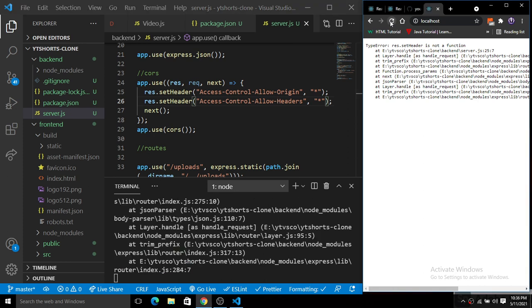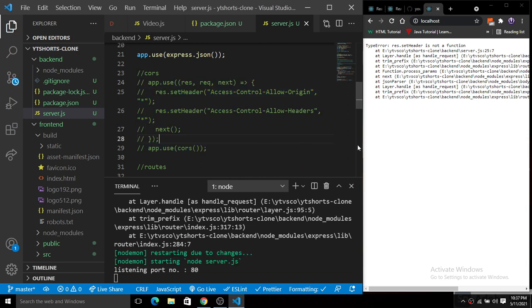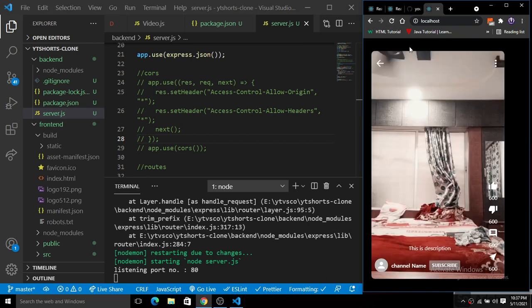Let's refresh this. One more thing, we have this res.setHeaders, which is fine. It is the Access-Control-Allow-Headers, and everything is fine. I will add it later, when we do the API setting and create the API server. So I will simply comment this out now, and let's test whether it is working correctly or not. So it is now working perfectly.